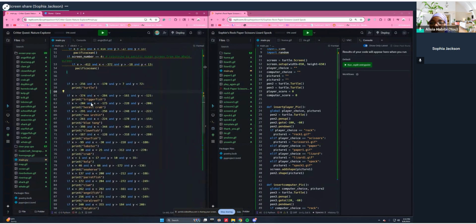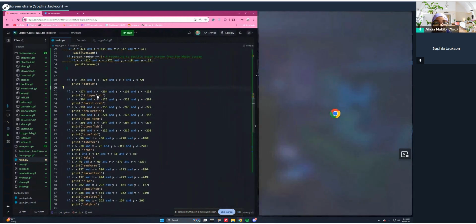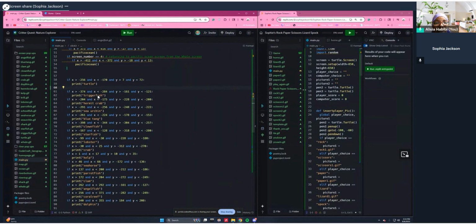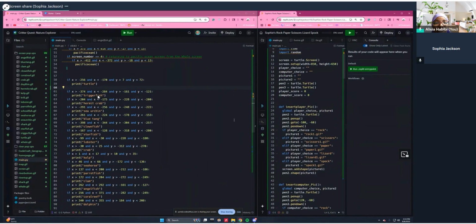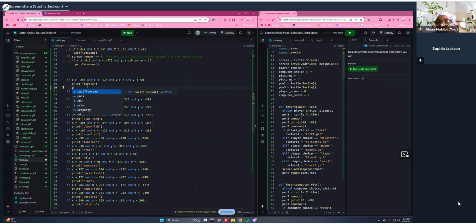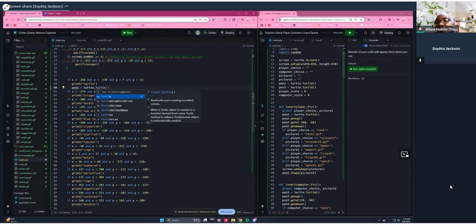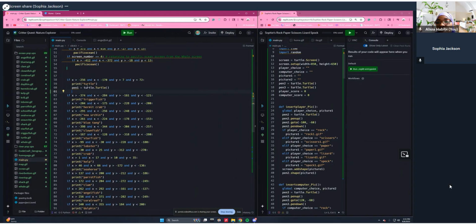So on line 60, you're going to start with the whole pen1 equals turtle dot turtle, just like you have it on lines 25 to 28. You pretty much follow the same structure. You're creating a turtle object because you're going to use that to put the pop-up message bubble next to the turtle in the picture. Then pen1 dot pen up, that's the next thing.